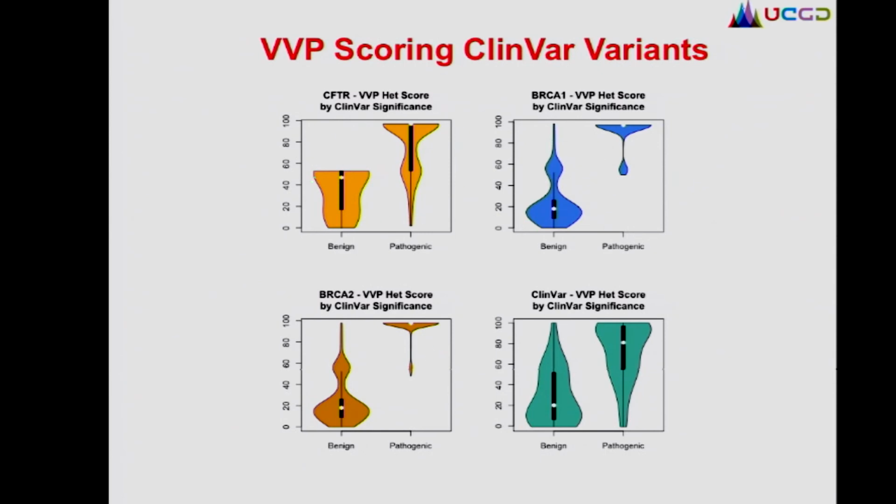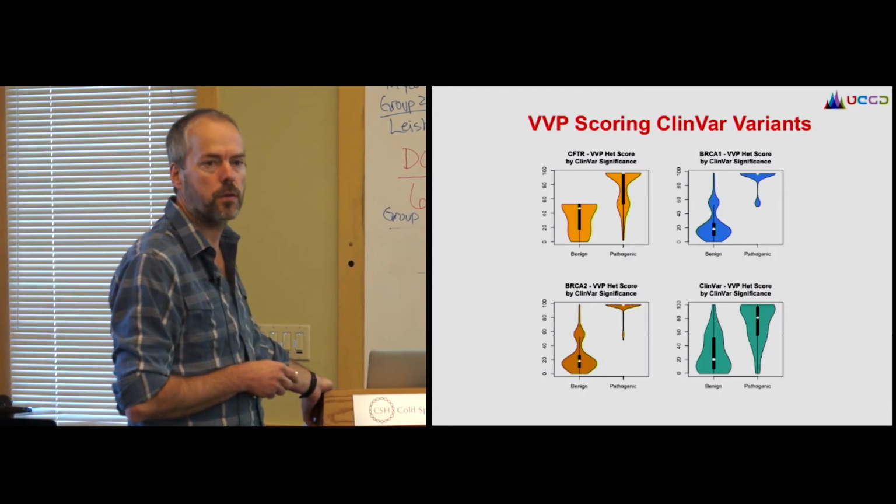We see an interesting case here with CFTR, where the pathogenic alleles have a bubble that is right down here around the middle. Even though we have these little white dots as our medians, we still have good separation between the pathogenic and the benign alleles. We have an awful lot of supposedly pathogenic alleles that don't look that seriously disease-causing. And probably there are a couple of things going on here, but one thing is that CFTR has some very high allele frequency alleles in the human population.